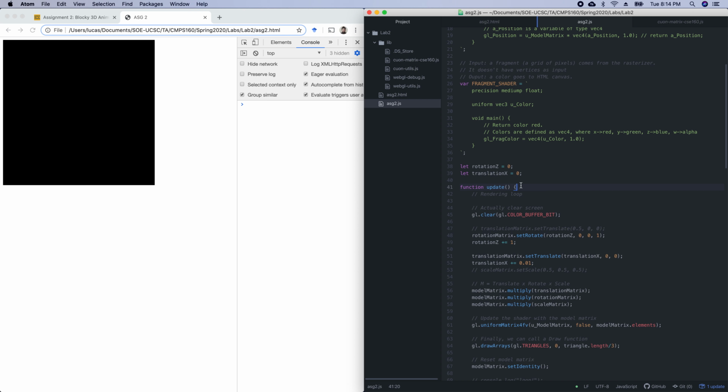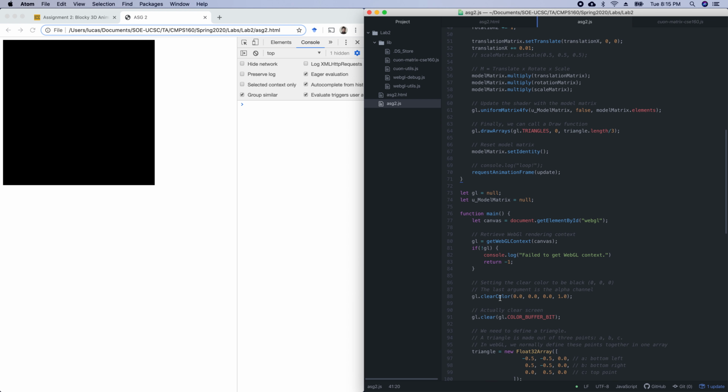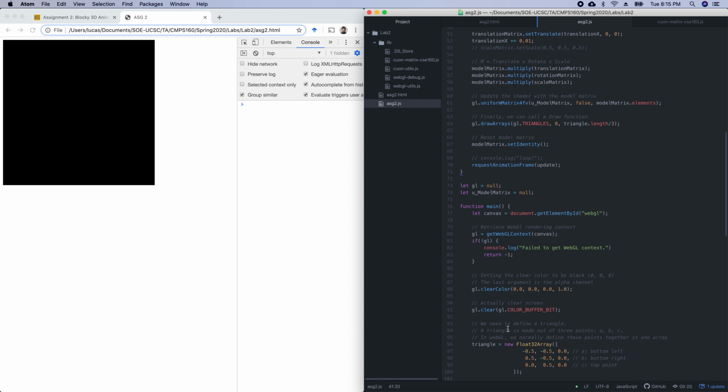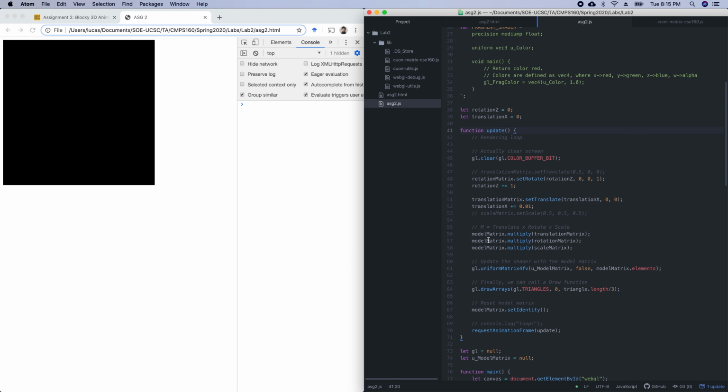Okay, I think the last topic is about how to make, for example, if you want to make more than one triangle, right? How to have multiple triangles with independent model matrices and so on. Because right now, if you wanted to have a second triangle here, we would have to create a different model matrix if you want them to animate in different ways. So let me show you a common way of organizing this in a very flexible way.